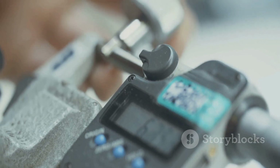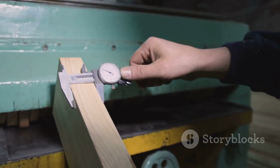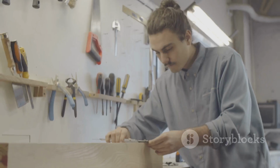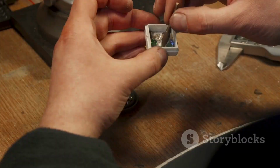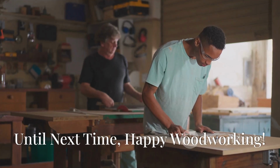Digital calipers provide incredibly accurate measurements, typically down to 1/1000th of an inch or even 1/100th of a millimeter. They're perfect for measuring lumber thickness, dowel diameters, mortise depths, and a whole host of other precise measurements. With its digital display and easy-to-use controls, the digital caliper takes the guesswork out of precision measuring. It's like having a microscopic eye that can discern the tiniest of differences in dimensions.